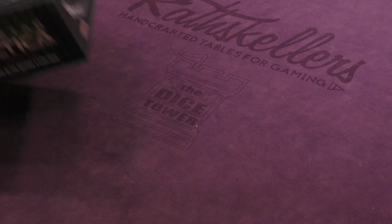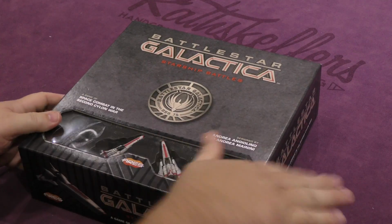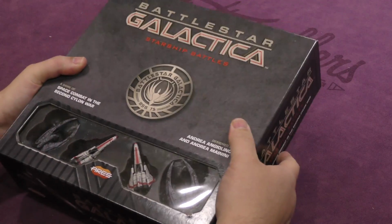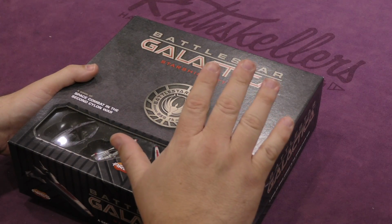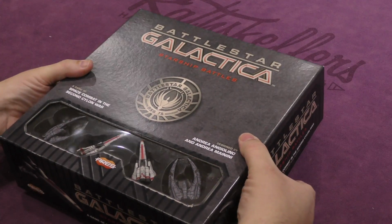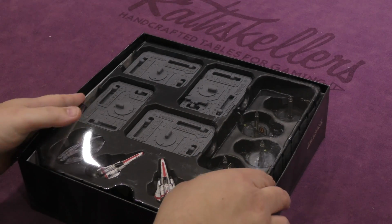Today we're going to take a look at this guy right here, Battlestar Galactica Starship Battles. Now, as you can tell, there's no shrink on this. So I've already opened this because when I got it at Essen, I was just very excited about it and I had to open it. So, sorry, apologize. Haven't reviewed it yet, so we are going to take a look at whatever's going on here.